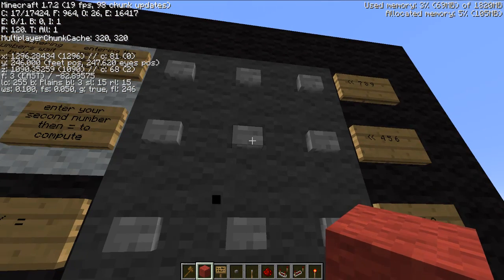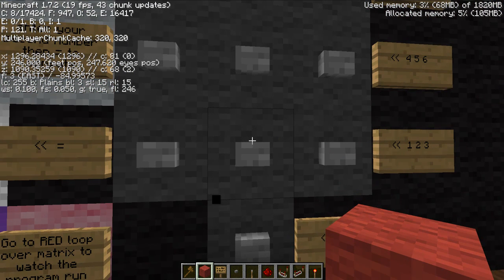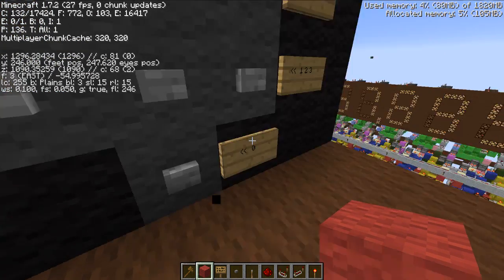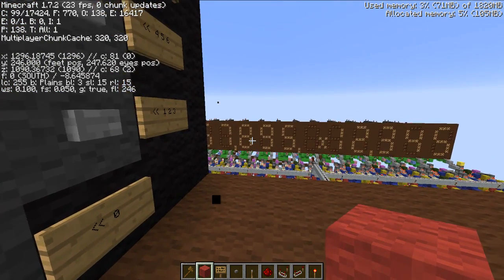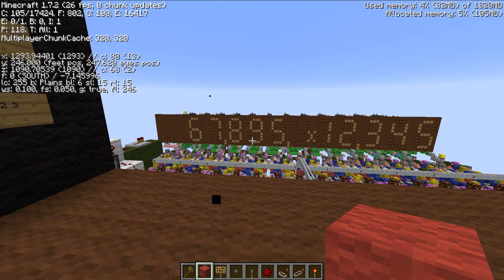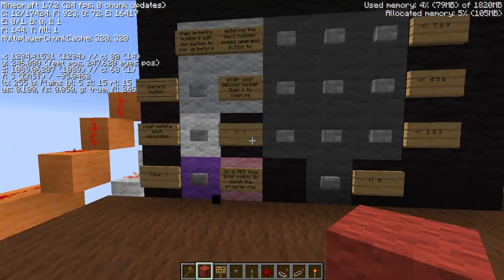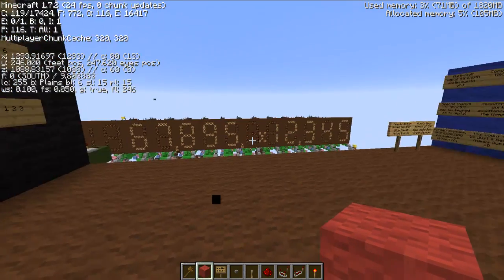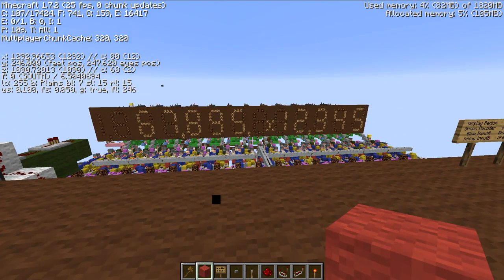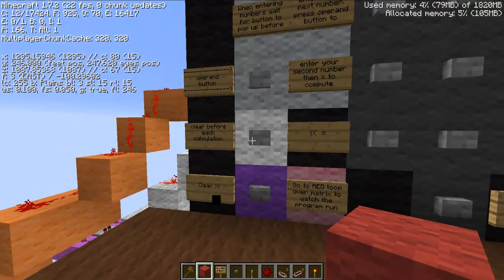6, 7, 8, 9. And I'm going to do a 5 at the end, just because I don't have something set up at the moment to skip over computing through a zero in this system. If there's a zero in here, it'll actually do 5 loops of multiplying against a zero and storing zeros into the adder and adding zero. So if you have a zero in the number, you'll notice a loop sequence where nothing on the screen changes at all. So there's our two numbers input, and everything's stored over there fine, and over there fine.